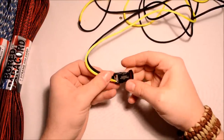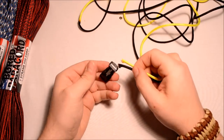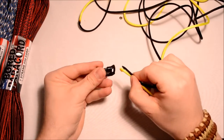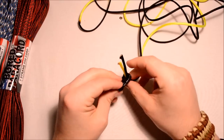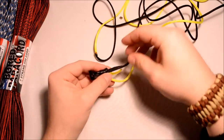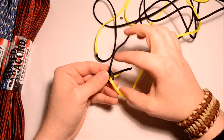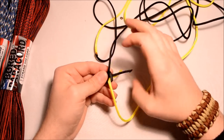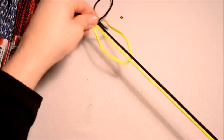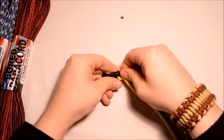I've got six feet black, six feet neon yellow, and I want to go down through the top of your buckle with the two cords. These two ends of paracord are connected to each other, so I have 12 feet total. Put your paracord through the buckle from the top down, open up the long pieces, then pull your working ends through — this will give you a cow's hitch. This is how you attach the paracord to one end of the buckle.